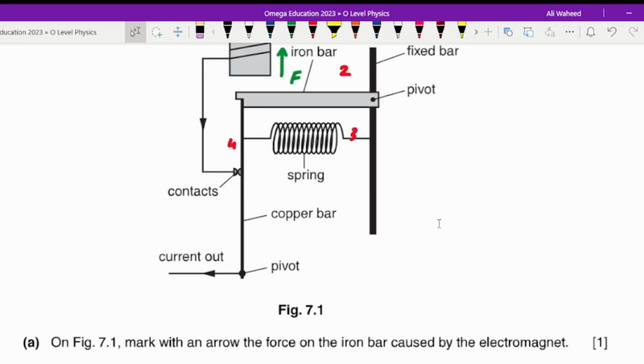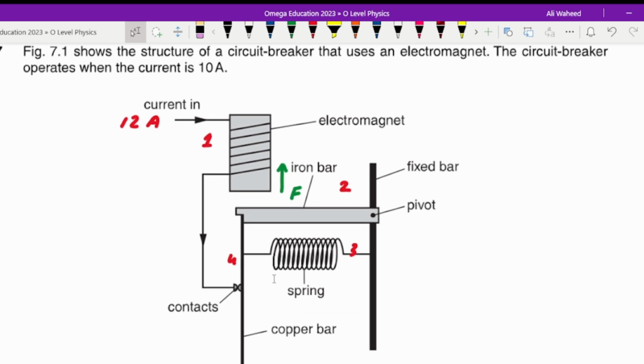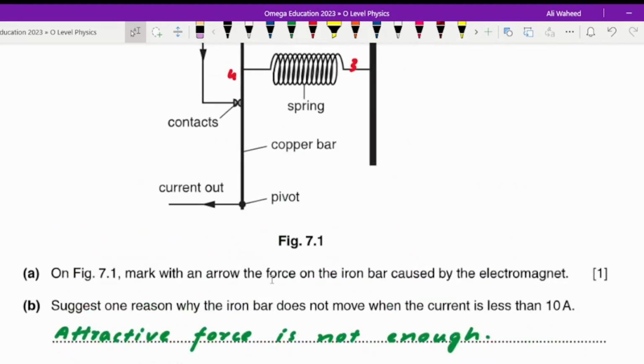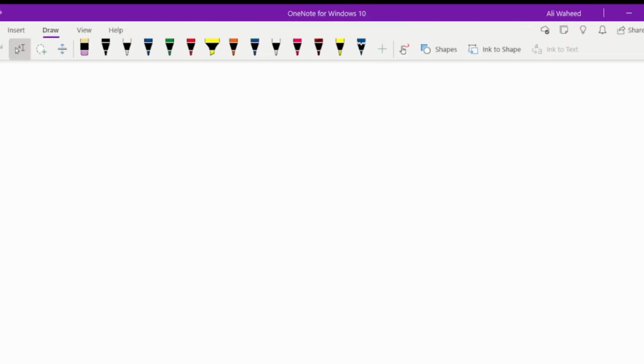Electromagnet becomes magnetized. It attracts the iron bar towards it. The spring pulls the copper bar towards it. The contacts are broken. So first the iron bar is attracted towards the electromagnet, then the spring pulls the copper bar towards itself in order to break the circuit or to break the contacts first. That was for the second question.